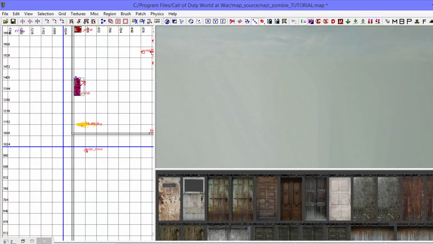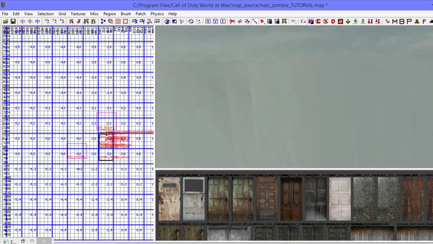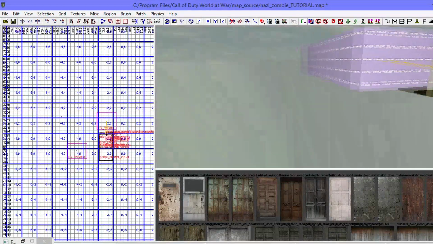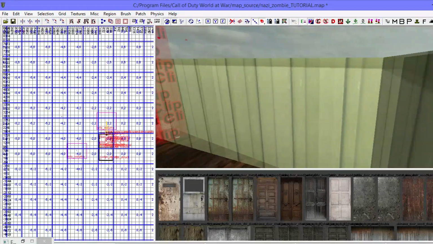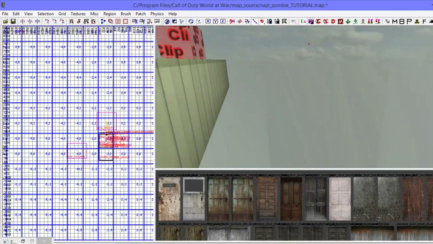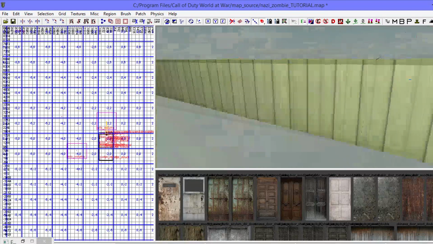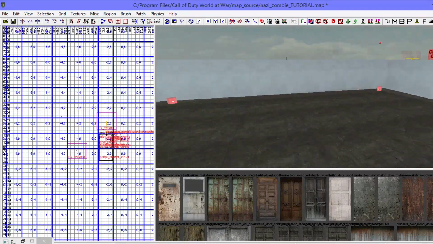I don't even know where the map is now. Let's see, where am I at? I'm right by this volume. So yeah, there it is. All right. So now I lined it up, right? It's perfect. Wow, I'm actually surprised I got it that good. Look at that. All right, so now it's lined up.